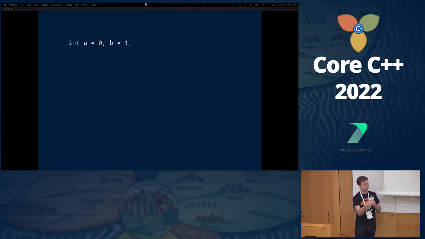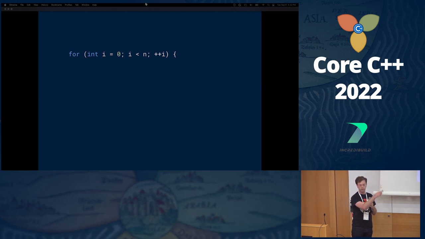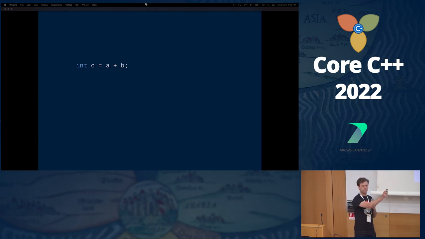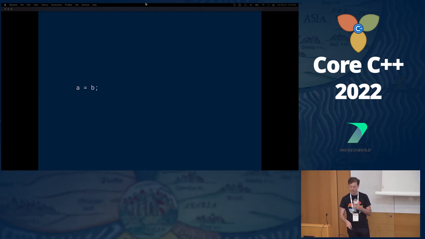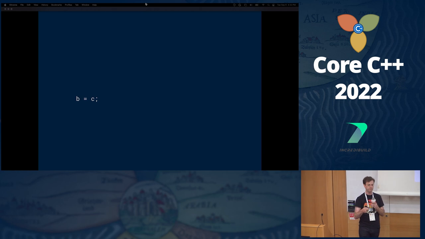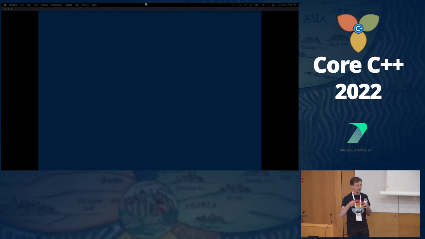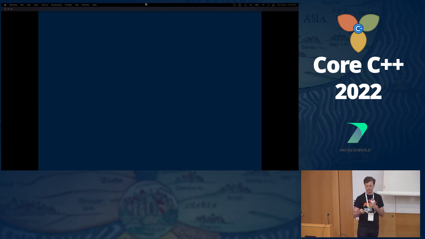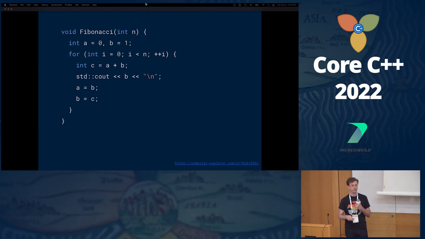So if you consider C++, a simple line of code is pretty easy to read. This, for example, declares a couple variables. You've probably done this plenty of times. Here's a for loop from 0 to n. This adds a couple variables and assigns another. This outputs one of the variables. Here's another assignment and another assignment, and then we close the scope. Each individual line had a pretty clear semantic. I was able to easily describe that. But context is the combination of these individual lines. Having seen each line, you might have already figured out what I just showed you, but it can take a moment to figure out, and this is actually a simple Fibonacci implementation.